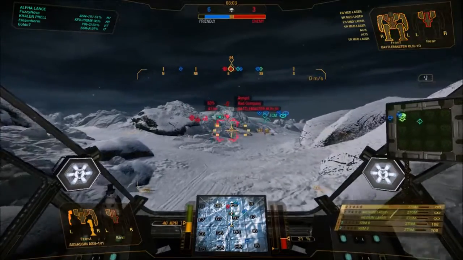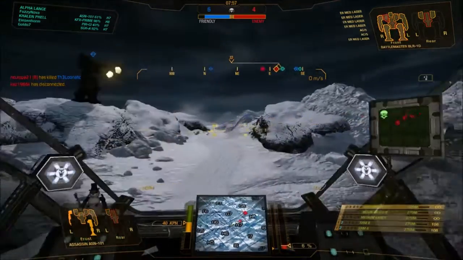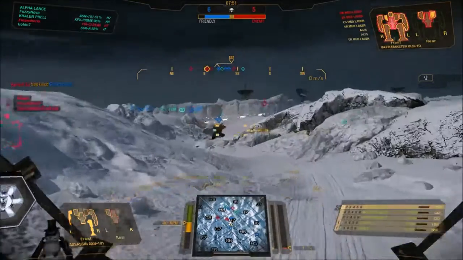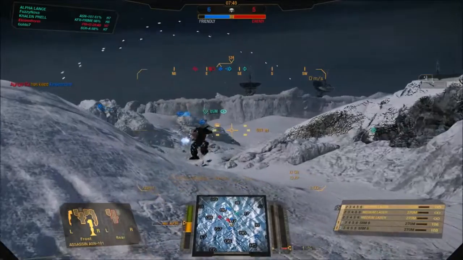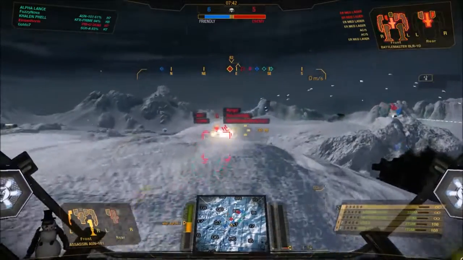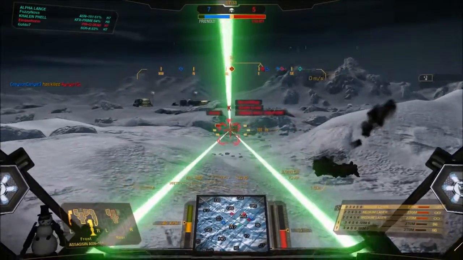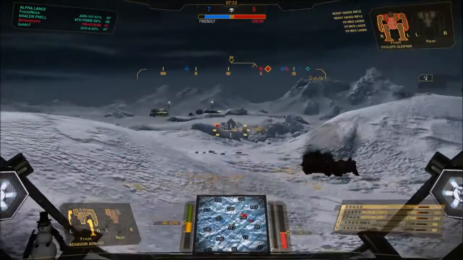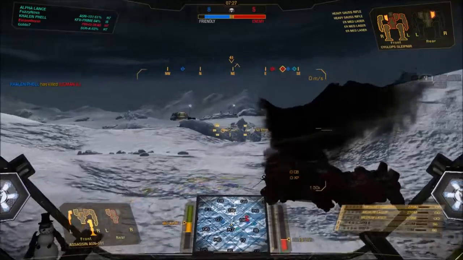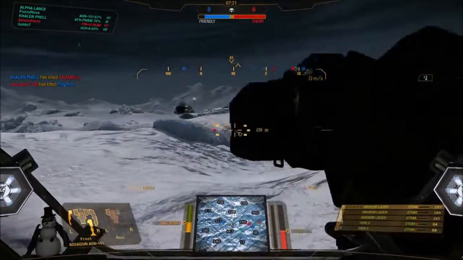New target acquired. A legged Assassin and a Rifleman. New target. That's good. Battlemaster. Oh, let's go after this Timberwolf now. Target Kilo. Yeah, let's go after the Timberwolf. The Assassin is coming for you at 40 kph. So slow. Kilo, I'm coming for you.